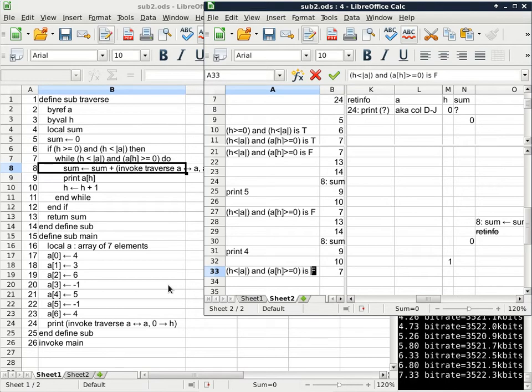True and true is true. So now we have to continue with a second iteration of this loop, and this is the first invocation of traverse. Is that okay? We are in the second iteration of the loop of the first invocation of traverse.